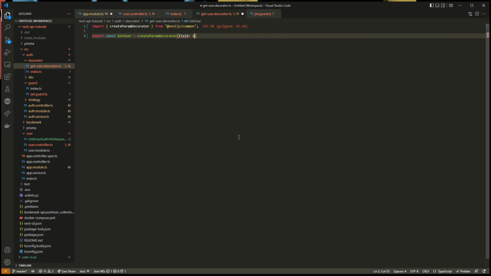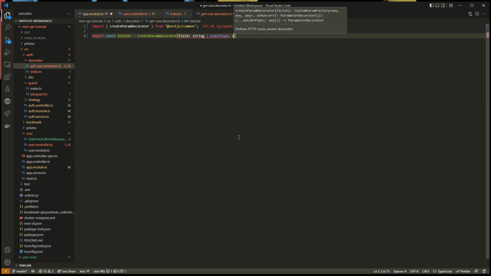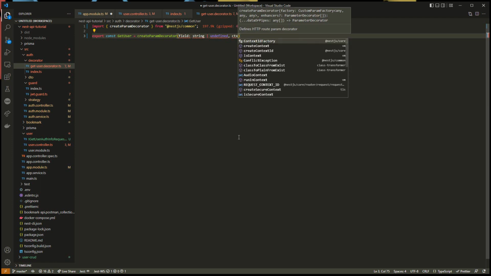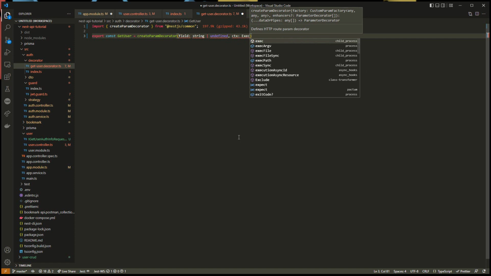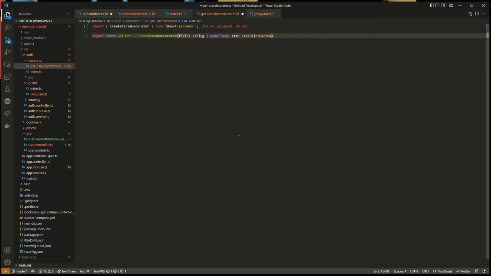Maybe a field you can pass it from parameter. And also the next one is a context, ExecutionContext. This ExecutionContext comes from NestJS also from here.